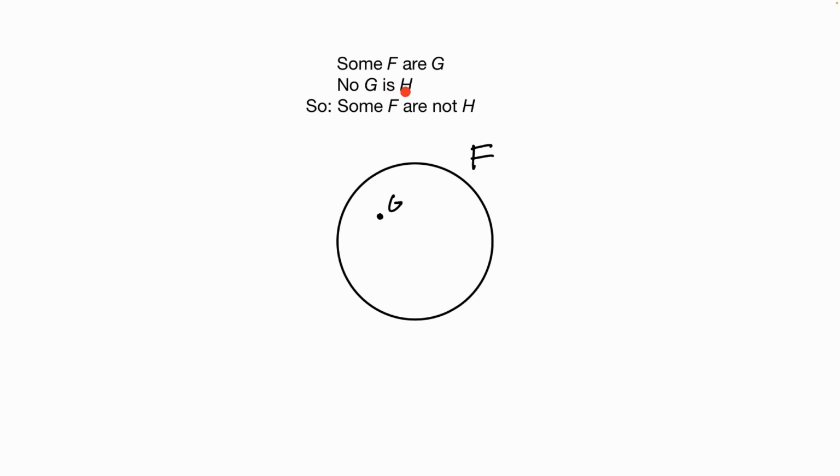So nothing that's G has the property of being H. So in particular, this thing can't have the property H. So this thing here is not H. But now I automatically have something which is F and not H. So once I made these two premises true, that forced this conclusion to be true as well. So that's another way of seeing that this is indeed valid reasoning. This is a valid form or pattern of reasoning.